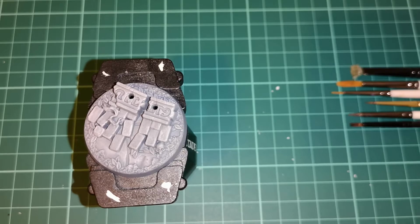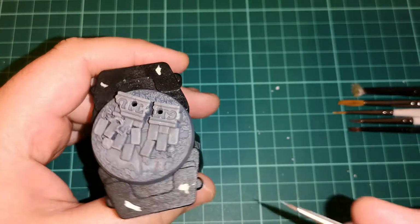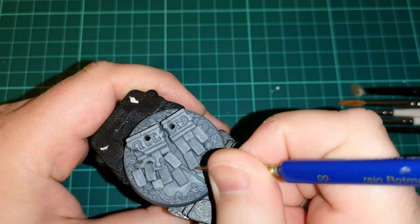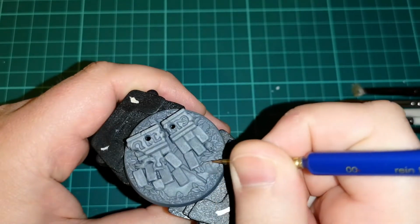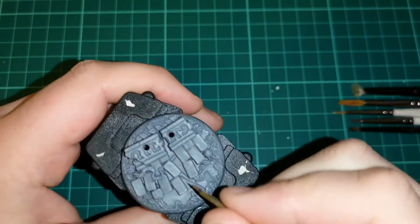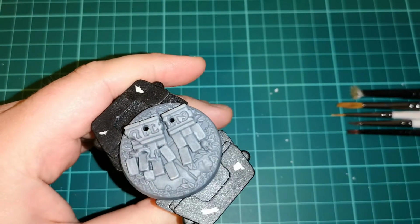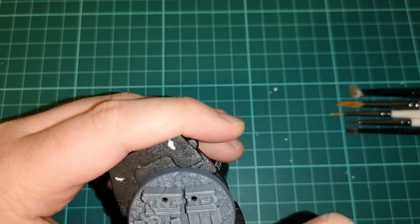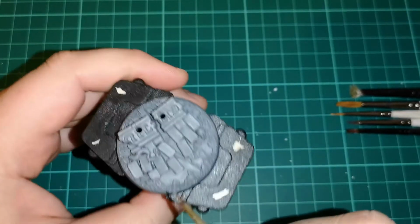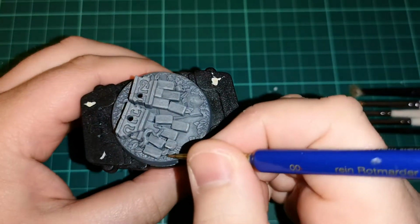Cool, so now that dry brushing's done, if you feel like you need to, you can add a little bit of extra detail. If you get a very fine tipped brush, you can just highlight those little areas like so. If you highlight it too much though, it can look a bit overkill, so I just want to do certain edges. Keep a steady hand if possible as well.